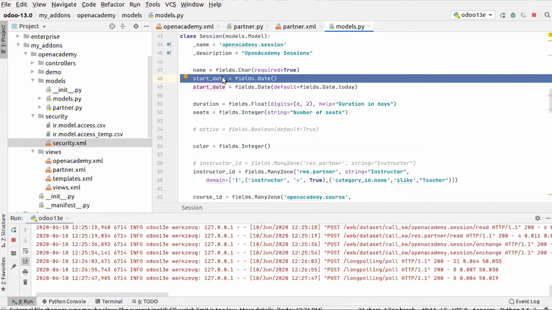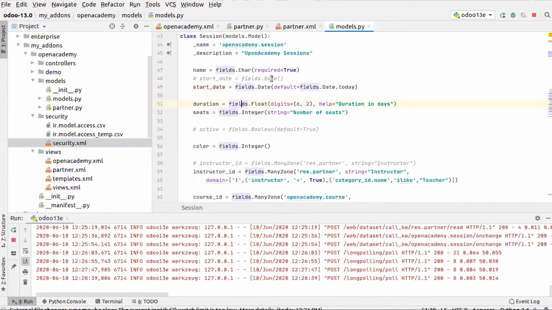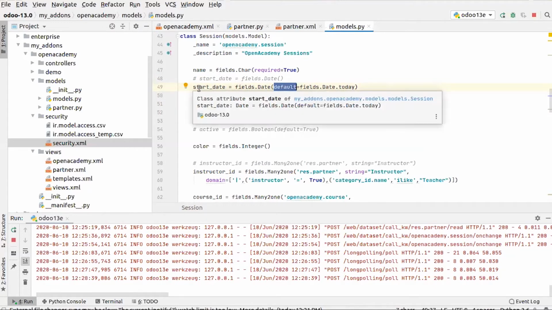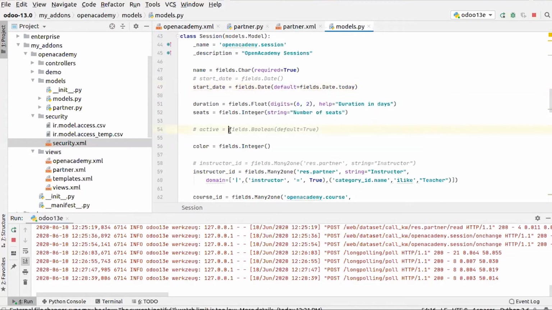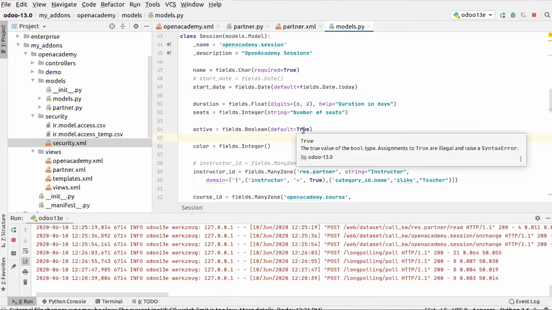When we create the session, the start date column will be automatically filled with the current date. So I commented out those parts and uncommented the new line with the default attribute, fields.Date.today. This will fill the start date, and I am adding an active field also. This active field will have a true value.